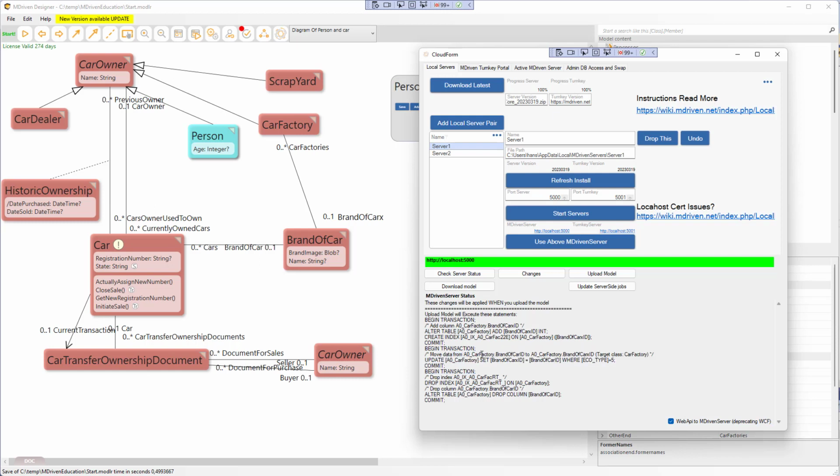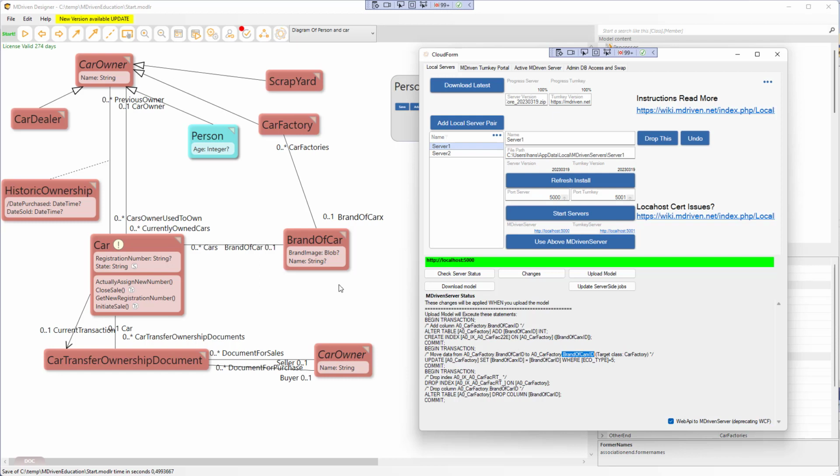It will move the old name brand of car ID to brand of car X ID. So that will help us to keep the data, to make the data survive. So that's an important thing to know about.